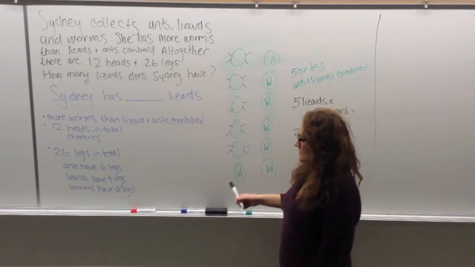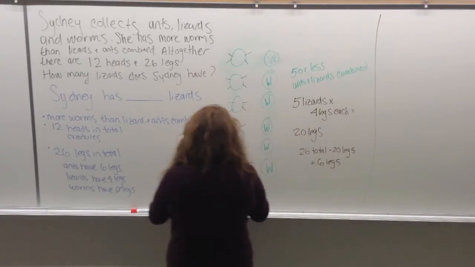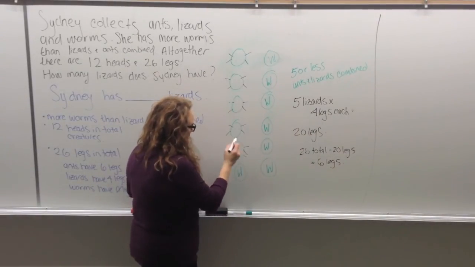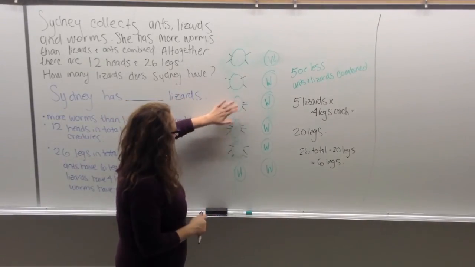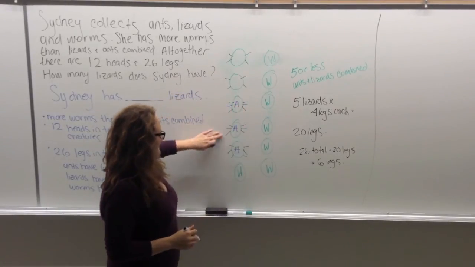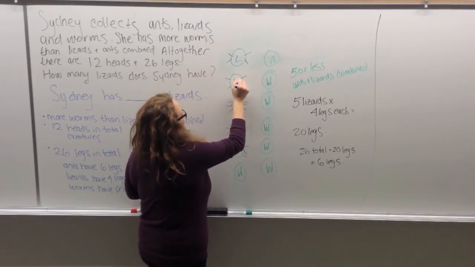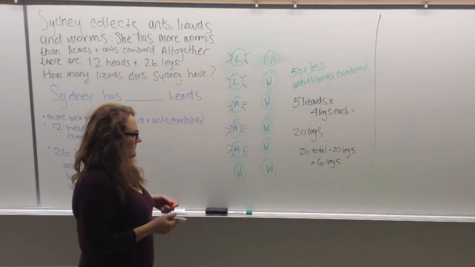So let's draw them in. We know that ants have 6 legs, so the maximum on each body can be 6. So if we add 2 more to here, that's 1, 2, 3, 4, 5, 6 extra legs we have to get rid of. So now we have 1, 2, 3 ants, because each of these have 6 legs, and 2 lizards, because each of those have 4 legs.